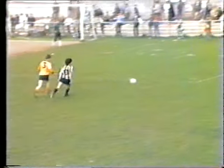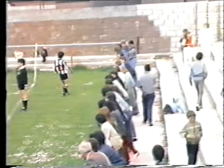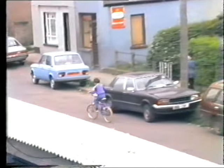Now it's John Morgan again, trying to set Marcy Horgan free. Back there watching it is John Murphy, but he doesn't clear it. Yes, it does eventually make the line, and it's a throw. But Marcy Horgan himself to take the throw from touch. A good long one dropping into the area, kicked out by Eamon Sheehan. Sheehan kicking it way out onto the road again, you can see. And it's another throw to Midleton.